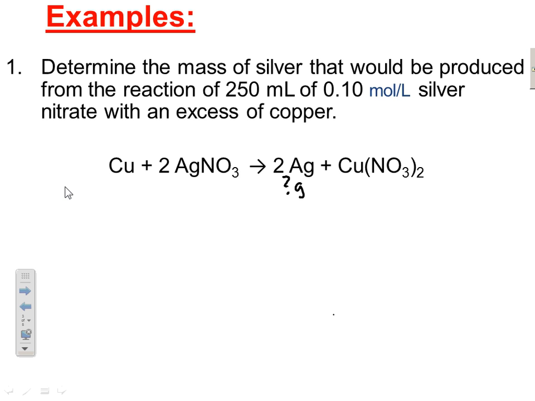Now, this line here at the top, remember I said that there were 2 lines, and we put moles in this line, and we use our mole ratio, and we put grams in this line, and we use our triangle. But now we've got a new measurement. When we're dealing with solutions, we're not given grams, but we're given milliliters. So milliliters and liters can go in there as well, all right? So let's write down what we have: 250 milliliters, and now we've got a concentration, all right?